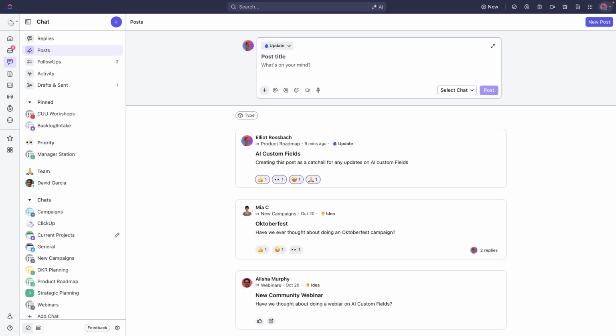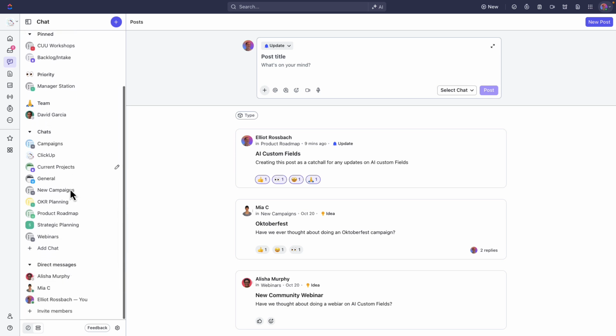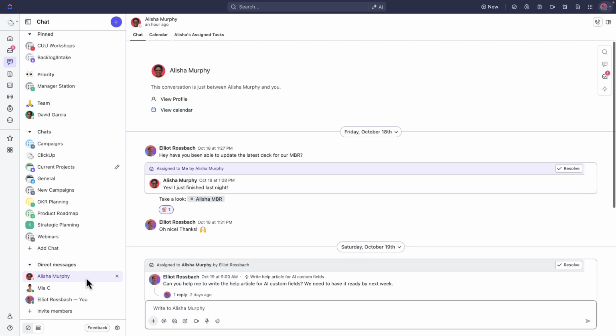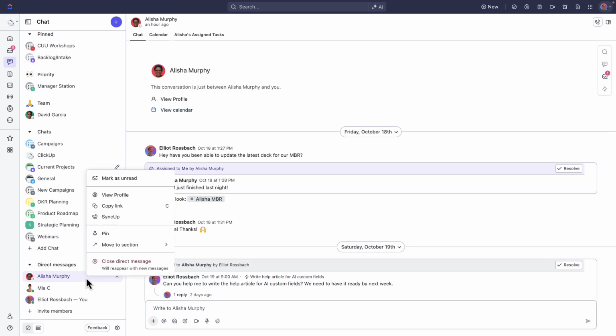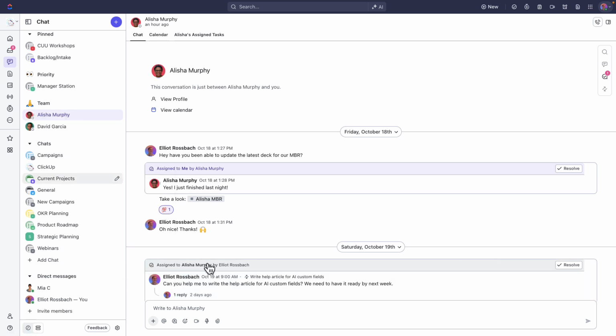All right, so now that we've covered some of the basics, let's go through some of the more advanced features. And I want to start with DMs. So your DMs are going to be located at the bottom. This is where your direct messages are. Here you can see I've been messaging with my team members. If I were to control click or right click on a team member's messages, you'll see that I have the ability to move that DM to a section. So you do have the ability to create sections for organization. You can see that I've created sections for priority and team. So I'm actually going to move her to my team.